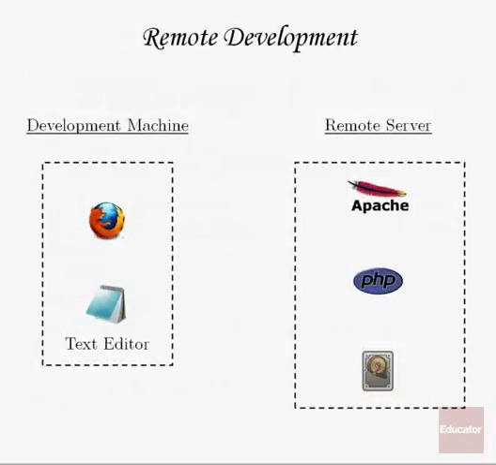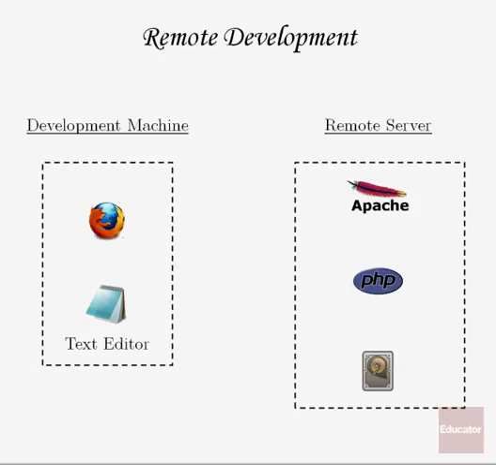So one thing I want to talk about first is there's a thing known as remote development and local development. Basically, remote development refers to where a programmer develops their code or their websites, their PHP pages on their local machine, and then the way that they test them is by uploading them, typically via FTP, to a remote server where they can be run and be tested.